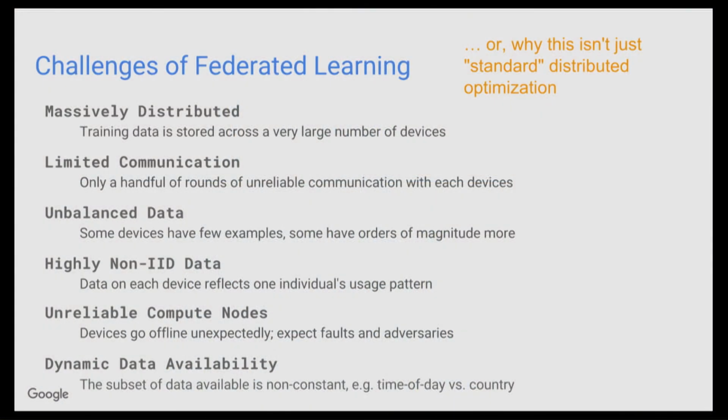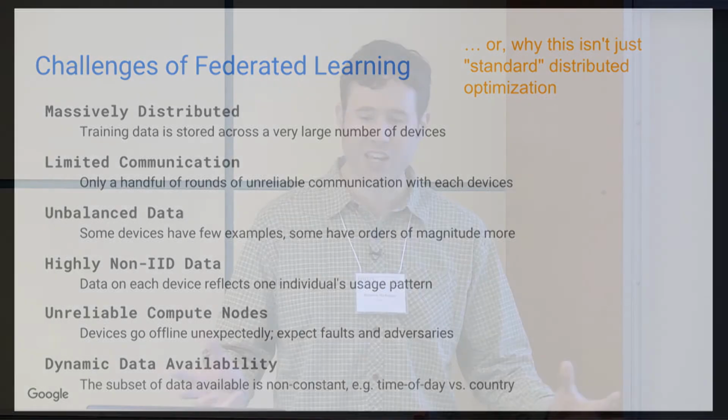Federated learning presents a bunch of challenges from an optimization perspective. I'm not actually going to go through these because I want to make sure I get to the privacy part, which is the main focus today. But this was some of the motivation for introducing the phrase federated learning, because it is in some sense a distributed optimization problem to train these models, but the standard assumptions that get made in the majority of the distributed optimization literature just don't apply here. We're on different scales, with different assumptions about how the data is distributed across the compute nodes and so on.